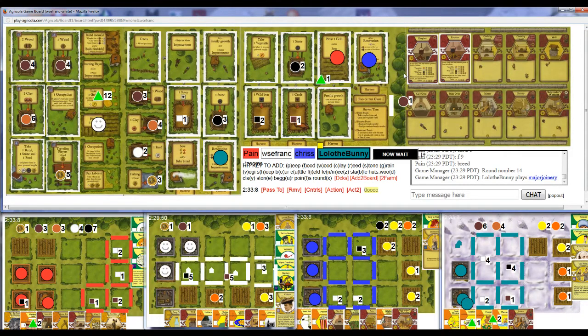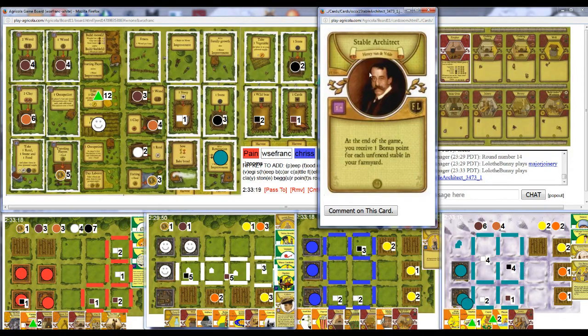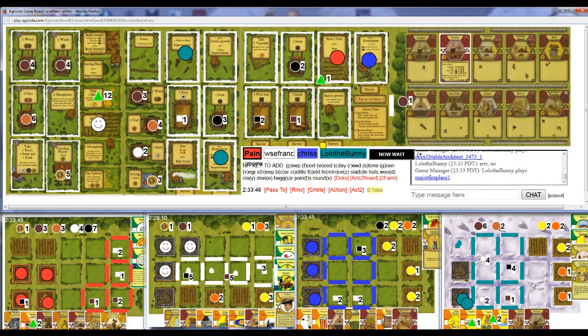What's Lolo thinking about? I wonder. End of the game, 1 bonus point for each unfenced stable. Well, it's 2 points right now. But yeah, it means that stabling those 2 spaces would be worth 1 point each, so it gives him another 2-point action. But probably you would rather just keep the wood. I don't know. It's 2 points and it gives another 2-point action. I think that's okay, but family growth is probably a bit better.